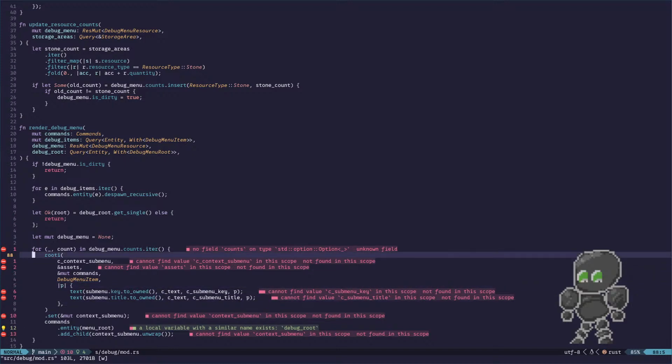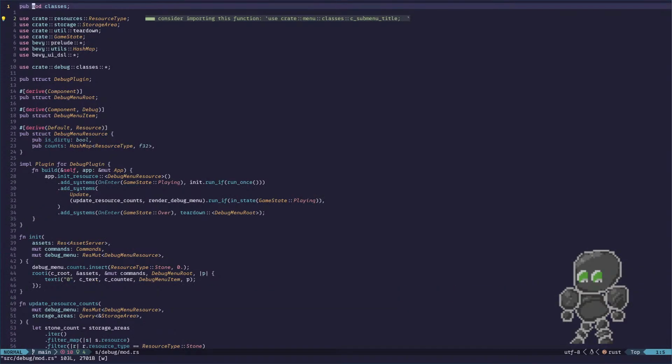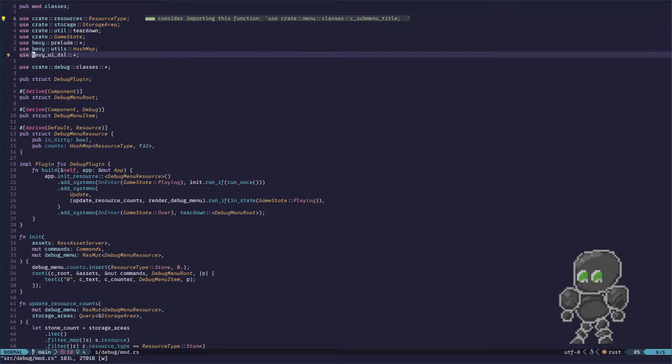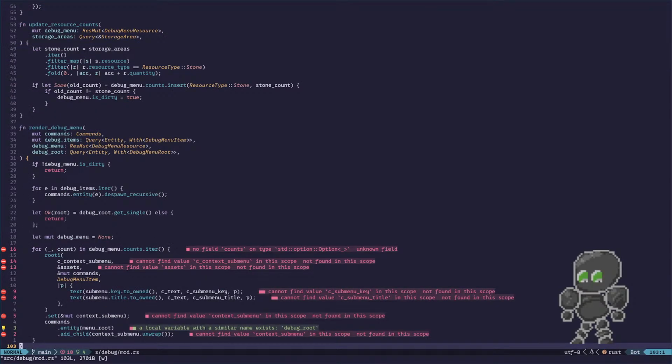Yep, definitely wrong. So we need the of my classes, use create debug classes. No field counts on standard option. Oh, it's an option, right? Why is it an option?